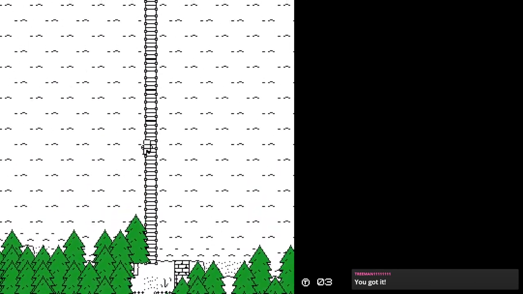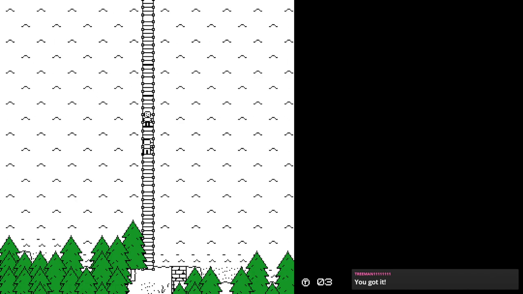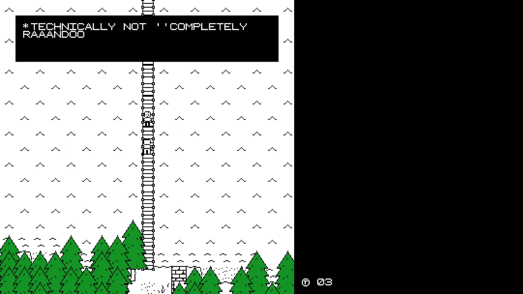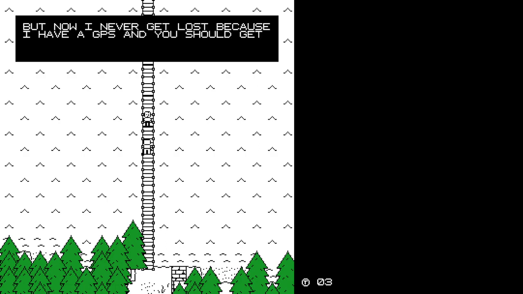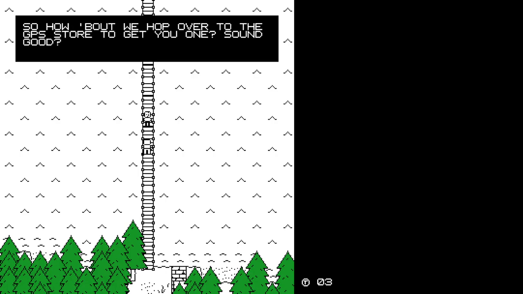Ooh, another bridge, another... Oh, what? Is that Jesus because he walks in water? What's... Hi, I'm a completely random person! Technically not completely random, because I'm actually not the decay rate of nuclear isotopes, and that's the only true random thing, or the closest we got to true randomness. And I just wanted you to know that I used to get lost on my way to work all the time. By all the time, I mean once. But now I never get lost, because I have a GPS, and you should get one too. By the way, I haven't been paid by the GPS store. This means that I haven't been paid in cash. This does not include being paid in walnuts. So how about we hop over to the GPS store to get you one? Sound good?